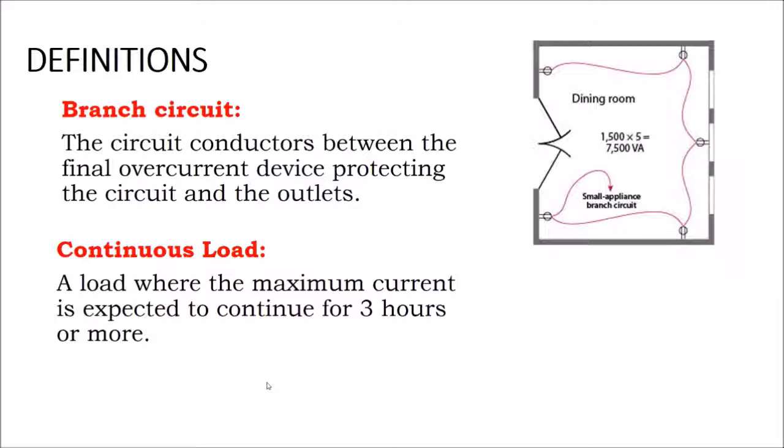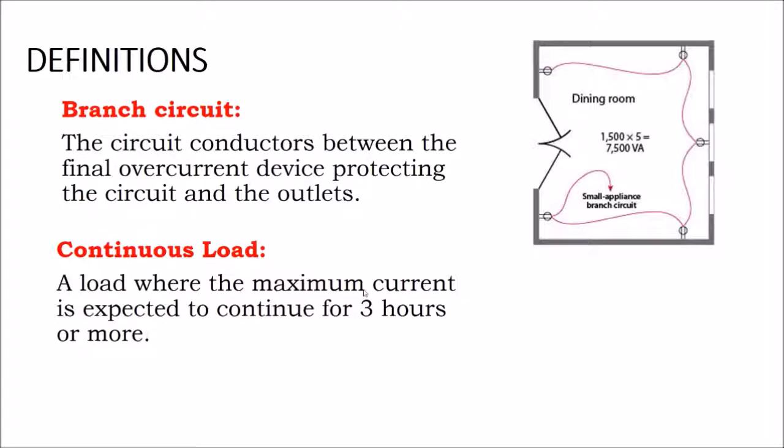Some other terms: branch circuits. Branch circuits are those AC electric circuits in your home. Solar circuits are not referred to as branch circuits. They're DC instead of AC. And so your solar circuits, instead of being referred to as branch circuits, are often referred to as strings. It's just industry jargon. But they're also referred to in code as something completely different.